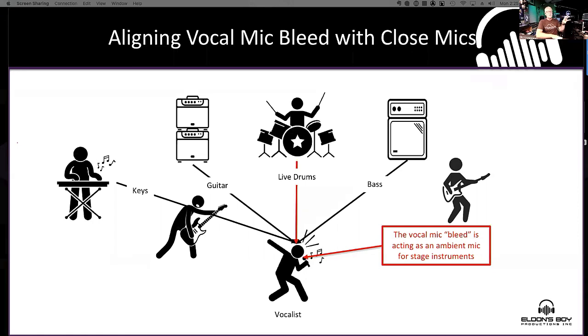Pick a place where you want it to be really good and align for that. Okay? And again, you got to kind of pick and choose when to do this. This is not a one-size-fits-all thing. If you've got a vocalist where this is not a problem, you may not want or need to do this. All right? So we got to get that distance. How do we get that distance?